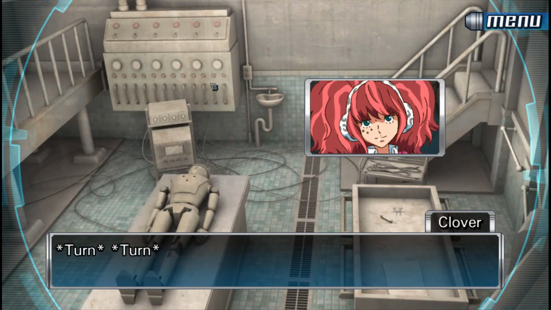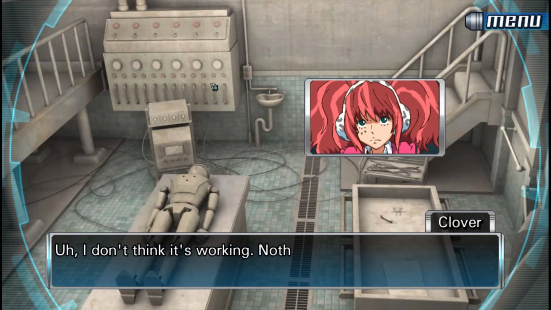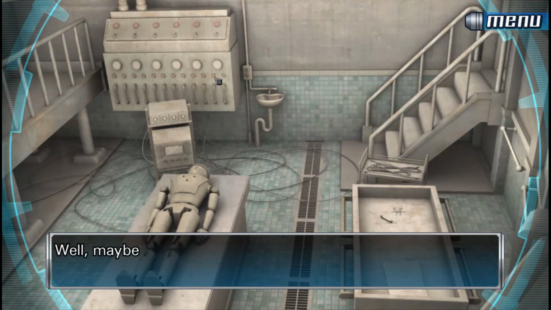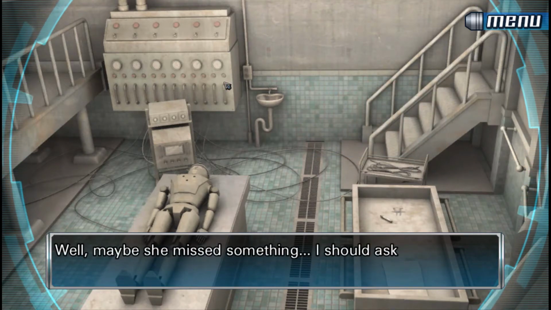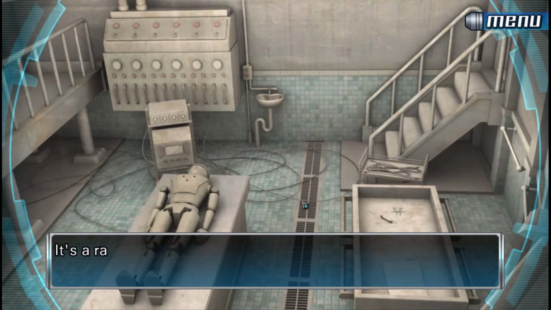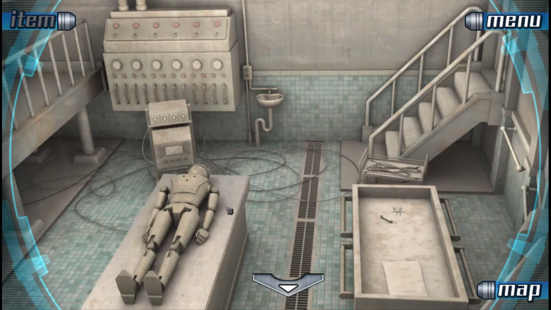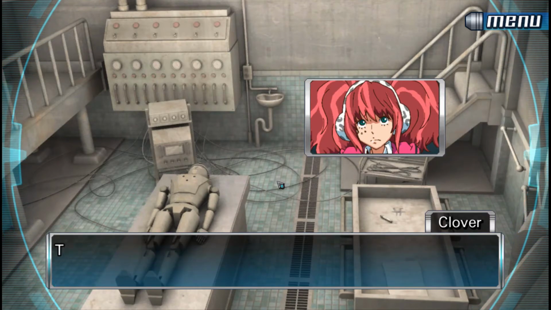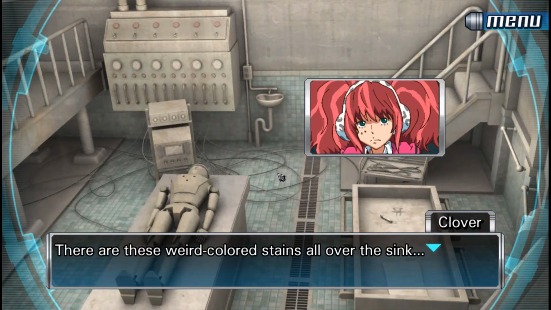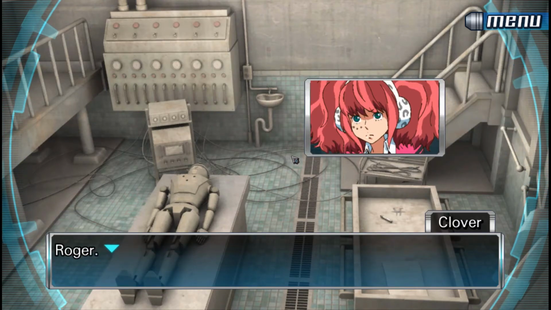I'll turn this dial here. I don't think it's working. Nothing happened. Well, maybe she missed something? I should ask her to look around the room again. Well, we got some cables. We got this thingy. Got a sink. Some weird color stains all over the sink. Well, that's not spooky. Can you increase the voltage?